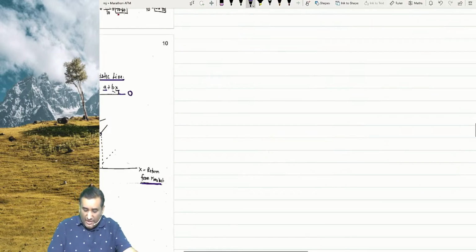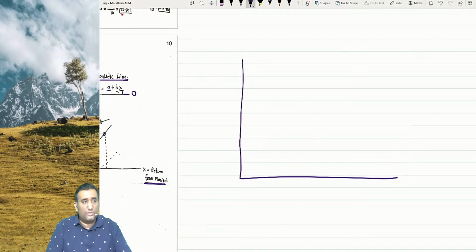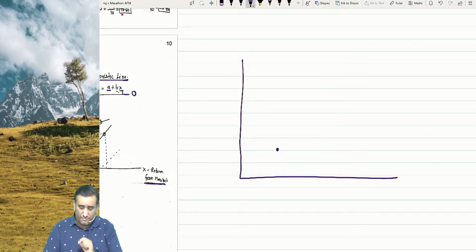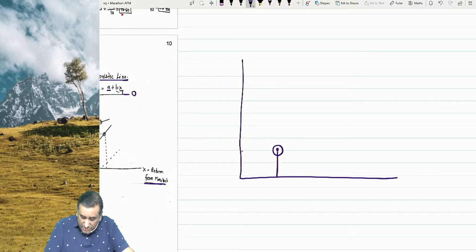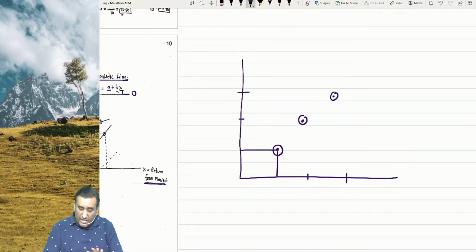For example, if I draw two data points and there is more data, if I put this, you know what is the meaning of this dot if I put here? It means if the market is giving this return, the security is giving this return. If I put here, it means what? The market is giving this return, the security is giving this return. There could be a possibility, a point could be here. A point means market and security.